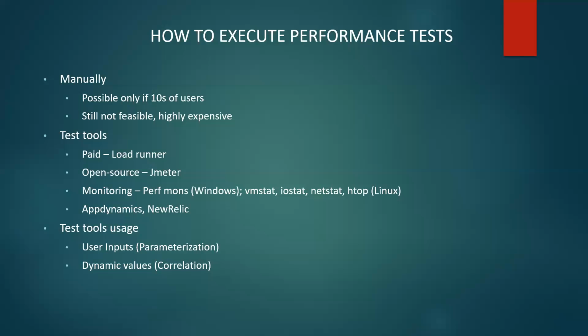Now again, under that we have so many options available. We have paid tools like LoadRunner, which is an industry standard tool. You can use 50 users for free using the community edition, but that community edition is not recommended for industrial use or commercial purpose. So you can learn LoadRunner using the community edition, but for commercial purpose, it is not recommended. And then you have open source tools like JMeter. It can be used for n number of users and it is widely recognized in the industry, right?